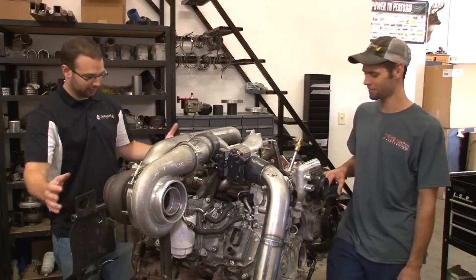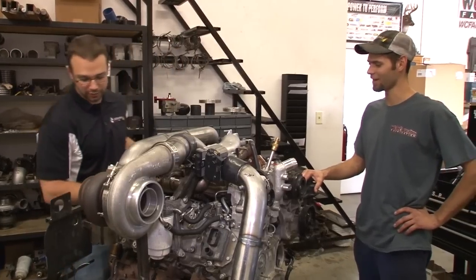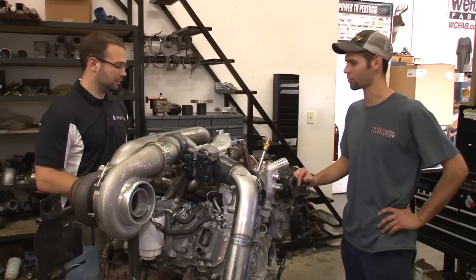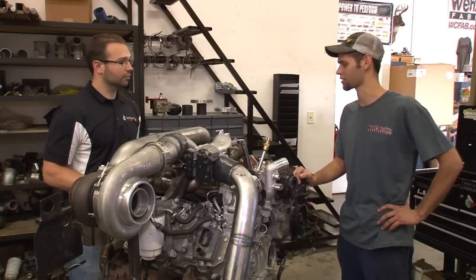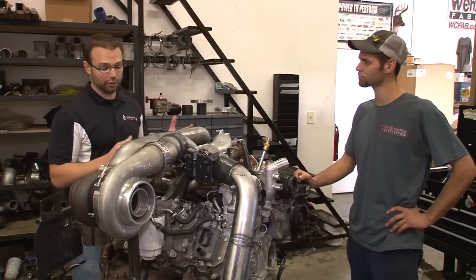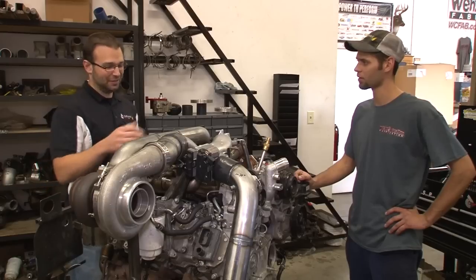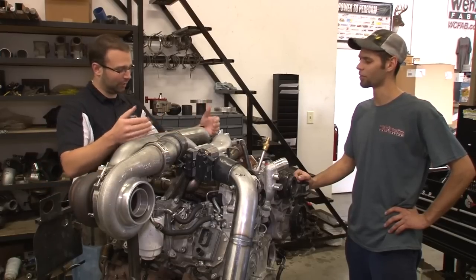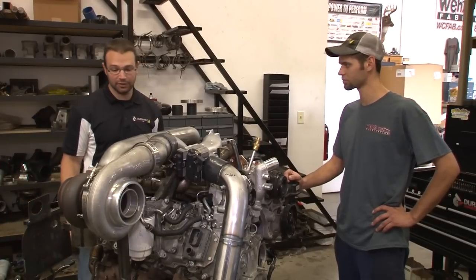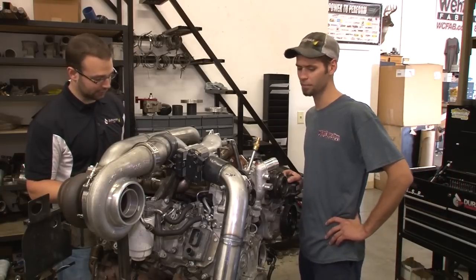You've got it up on a dolly. This thing's got a lot more clearance points than I'm used to seeing on your other jigs. It's full of stuff — a lot of little items here and there that you have to have in place to make sure you can clear everything that's in the truck. These engines do twist in the engine compartment, so you might see a hand's clearance here, but you've got to consider that when the engine's torquing, you need to make sure it's not going to hit anything. And this EGR system on this engine is quite a bit bigger than the previous year trucks — almost double in size.